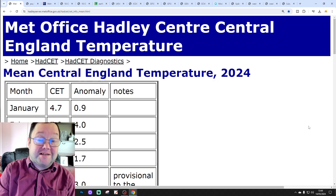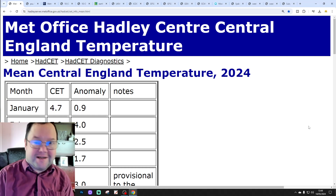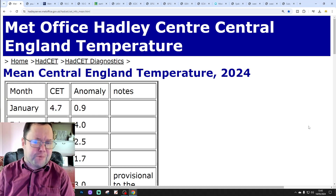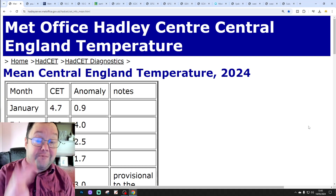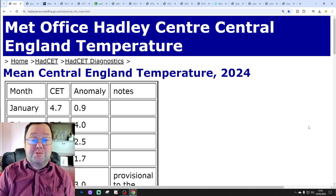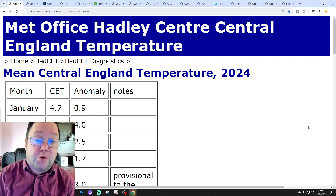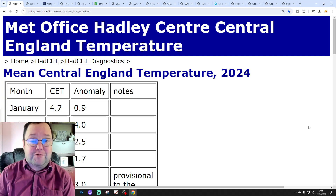Hello everyone, thanks for tuning in to today's forecast video. We're going to have a look at the weather for the next 10 to 14 days. Day 10 will take us to 24th May and we'll be able to extend out beyond that with the extended GFS and ECM Ensembles. We're going to travel a couple of weeks. We'll have a look at the CFS V2 at the end of the video for the next four weeks, getting us well into the early part of June. Just to say that the video of the day was the 6am UK weather forecast, and we've also released the EC Extended first-day outlook for the UK and the rest of Europe too.